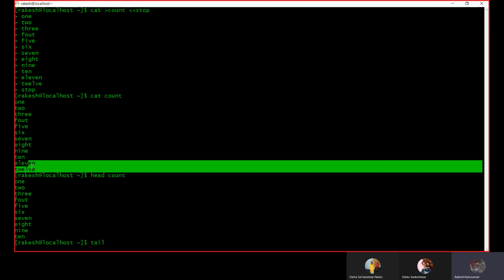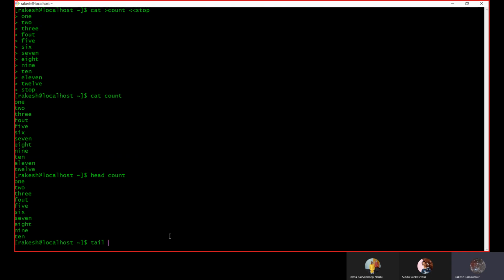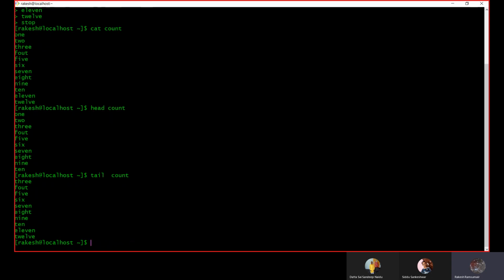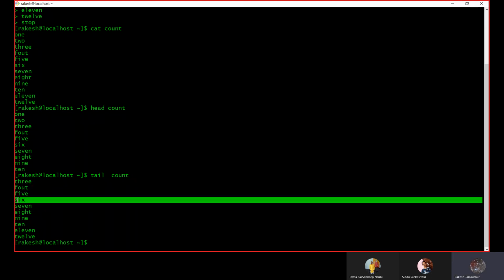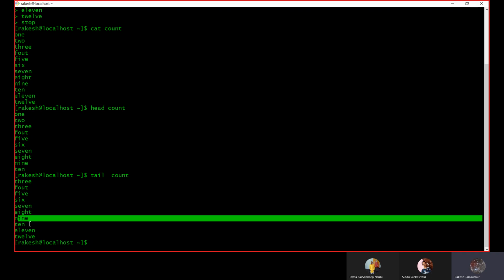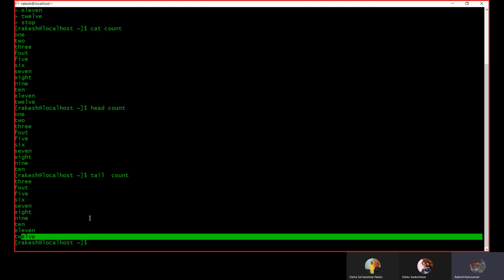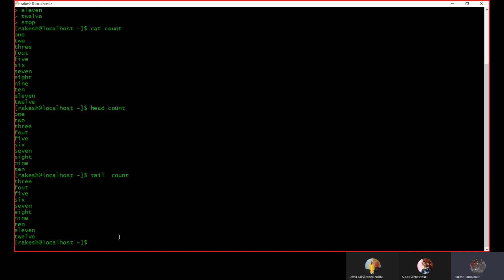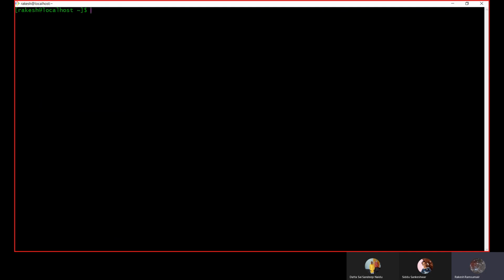So let's say I want to do it easy, 1, 2, 3. So I want to tail the last 3 items. If I do tail without any options on count, it tails the last 10 lines, right? So 12 take 10 is 2, but we had to include the 1 on 10, so that's how we get 3. So it's 10 counts, 1, 2, 3, 4, 5, 6, 7, 8, 9, 10, right? 10 counts.